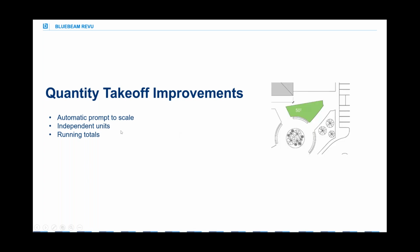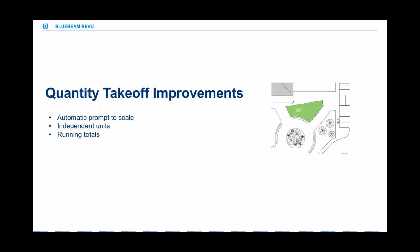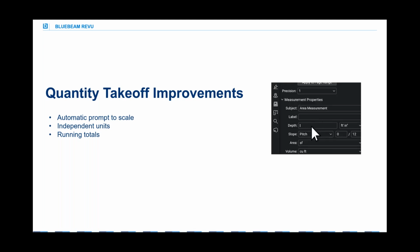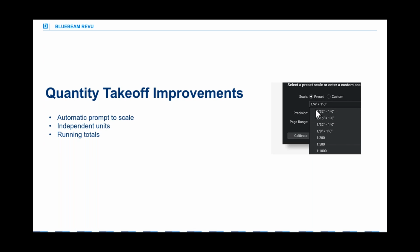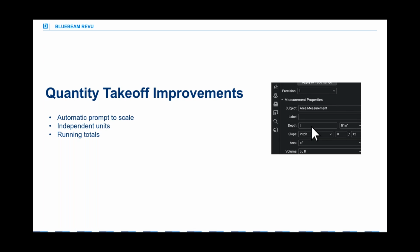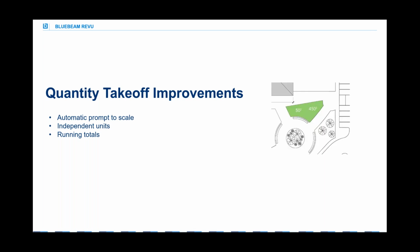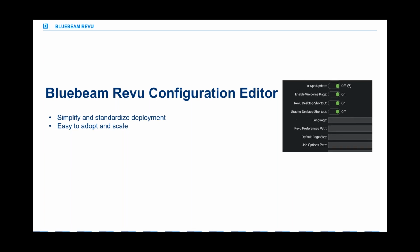Okay. Oh, and I do want to talk about the independent units. Of course, you have the independent units with your measurement now, so that's always going to be fantastic. We've had it before when you could choose independent units in the measurements tab, and then choose your square footage, your volume, if you wanted cubic feet, cubic yards, what have you. But they're actually going to allow us to utilize that with the tools themselves. And then, of course, it's giving us the running totals for everything as you're going through doing your takeoffs. It's going to give us the square yards or square feet, cubic yards, cubic feet, and the running totals of all of that, within our markups list or in the actual measurements tab.